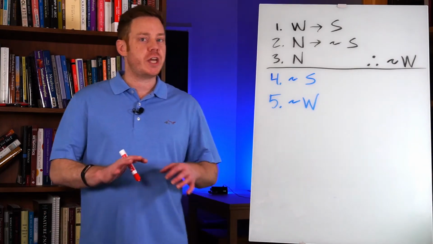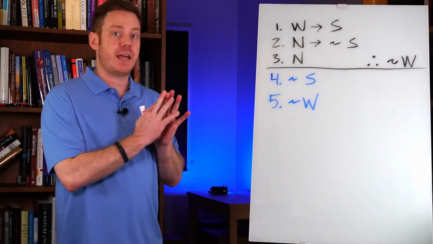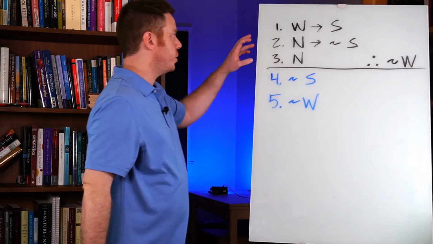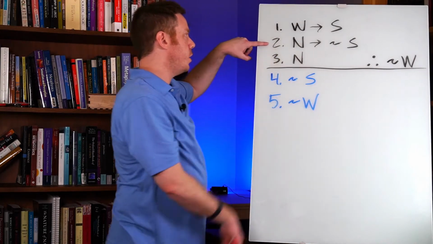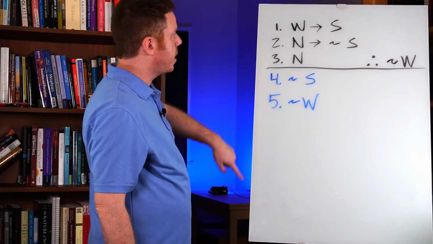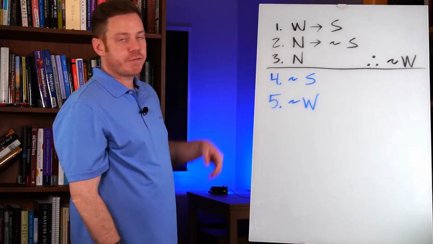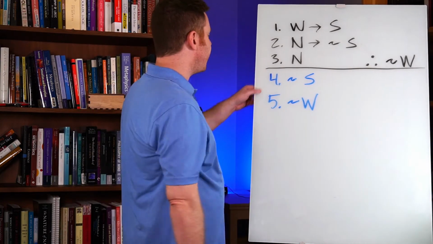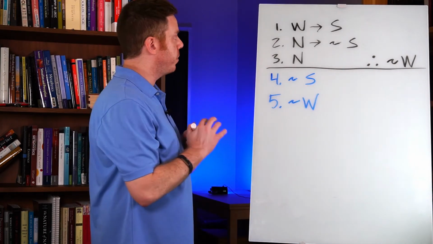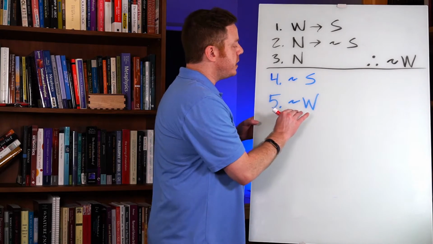Before we start constructing our own proofs, it's a good idea, I think, let's practice annotating a proof. So this proof has everything except the annotations. Normally, the black part would be what you're given, the premises and a conclusion, and then you're supposed to construct the steps and end with the conclusion at the end. The idea, of course, each step is following a valid rule, so that means the conclusion follows validly from the premises. But this one, we already have it filled in. We just have to figure out how they got each line.